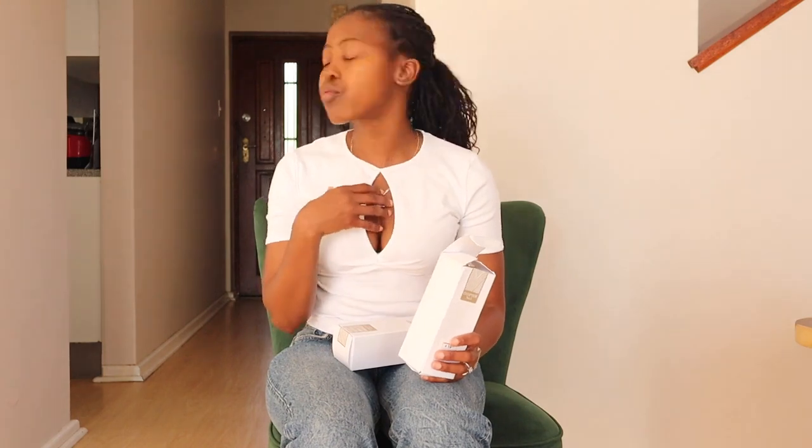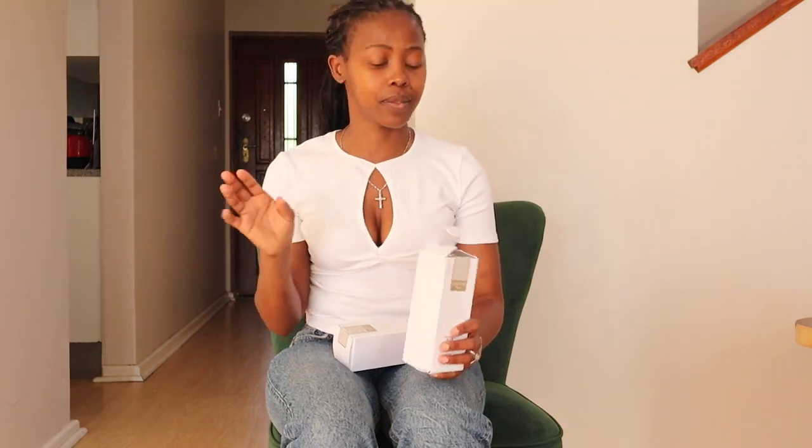Then I got the Black Amber in the same size bottle. The Black Amber smells like the one from Dolce & Gabbana — it smells amazing. I love it. The bottle is a darker brown or kind of black color. I can't find it right now — I used it yesterday or the day before and it disappeared.